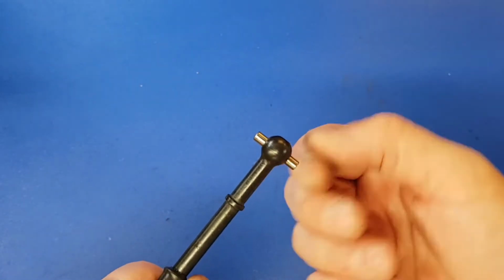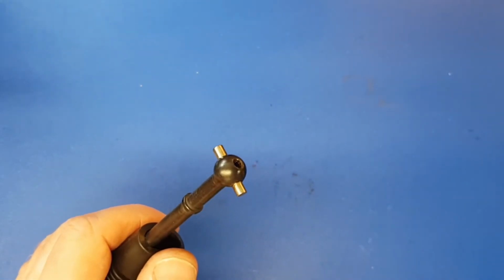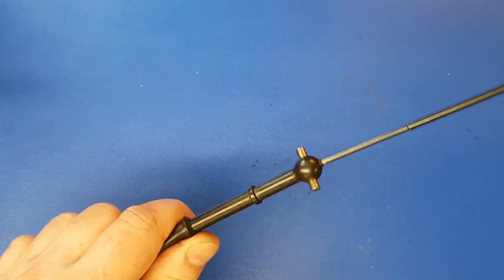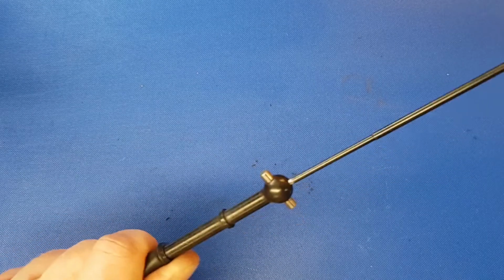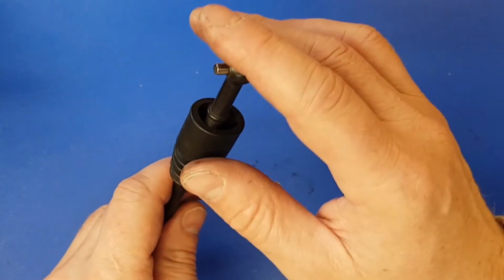And then when you put the new pin in, just put a small amount of grease just to help it in. But for what we're doing at the moment, we will just put that grub screw back in there. A small amount of thread lock on there will just stop that from coming undone, and that's good. So that's all fine, that's all degreased.